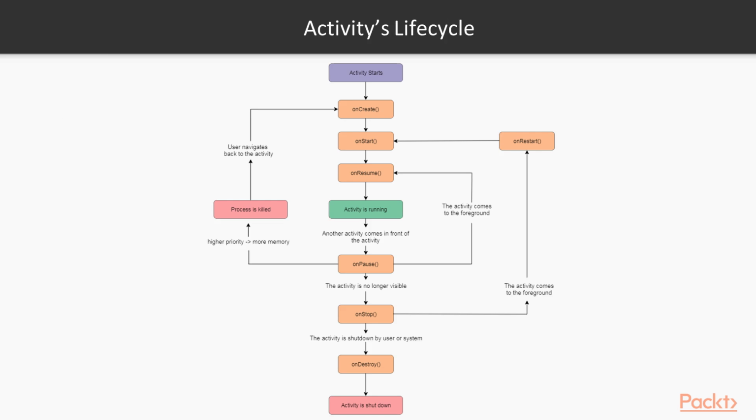In this slide, you can see a simplified illustration of the activity's lifecycle and the callback events that help the activity transit between stages. You probably don't need to implement all the lifecycle methods, but it depends on your application and how complex it is. However, it's important that you understand each one and implement those that ensure your app behaves the way the user expects it to. So for now, let's move on and learn about them in detail.